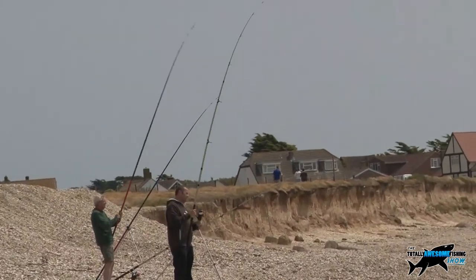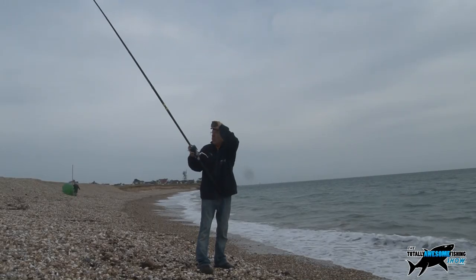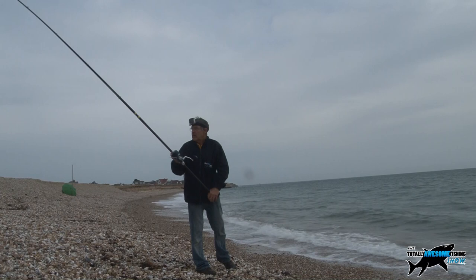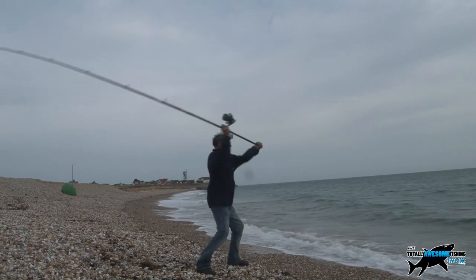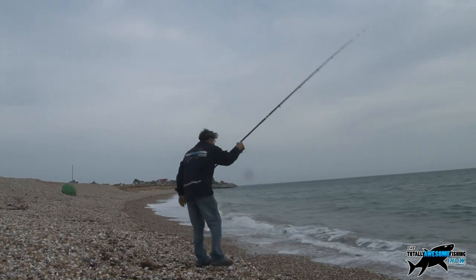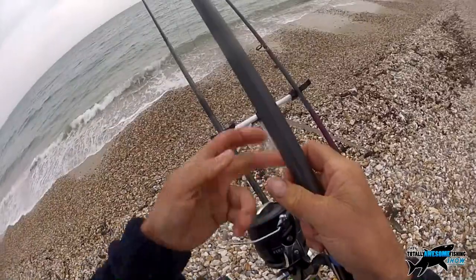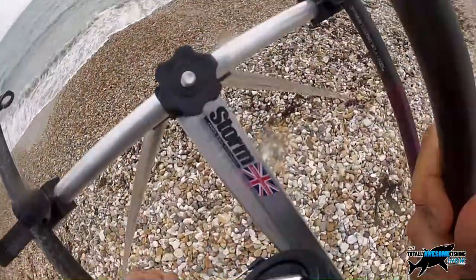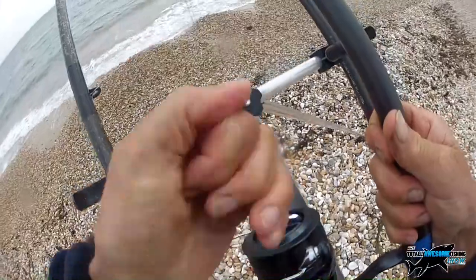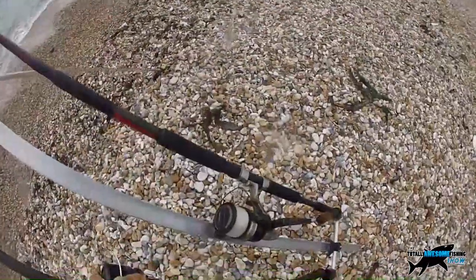Selsey does get a lot of weed going through from the end of May through to July. I'm using a free-swinging hardback crab on that running ledger — I've not even bothered to clip it up. Fixed spool reel, give it a good lump out there, probably 80 to 100 yards. Nice clean water out there, good chance of getting fish. I set up with three rods in a double rod rest — a couple of smooth hound rods out with shore crab, and also an uptide rod, using a Conoflex uptide rod as my sort of third beach rod for a possibility of getting a big bass.